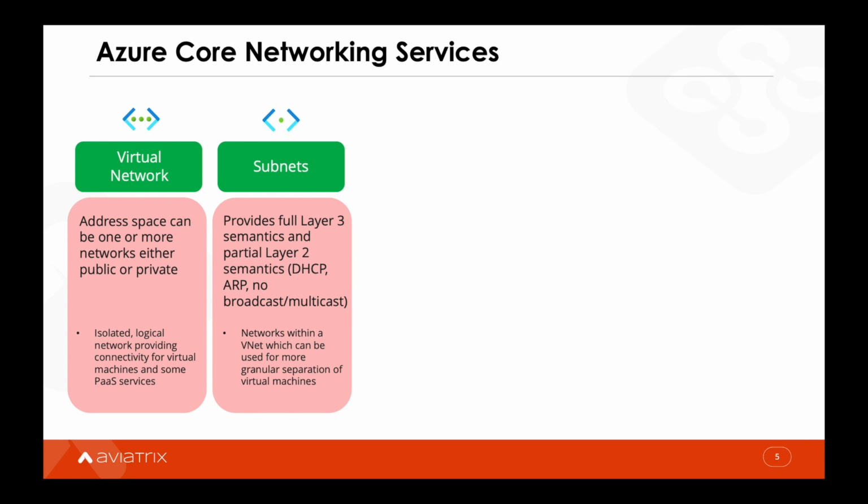Although a VNet supports multiple CIDRs, and those CIDRs can be as small as /8, a VNet only supports up to 65,536 host IP addresses. So this is very important when planning for IP addressing space on Azure in order to avoid wasting valuable IP blocks.